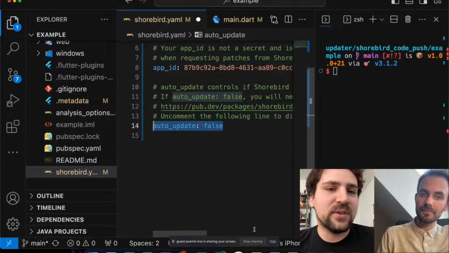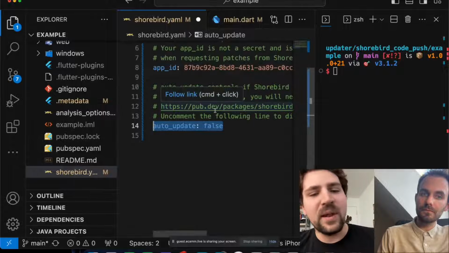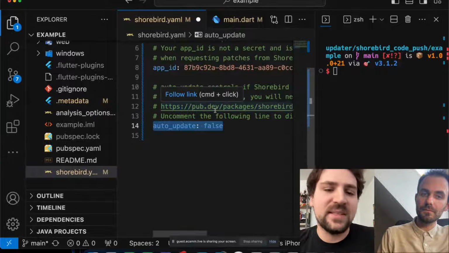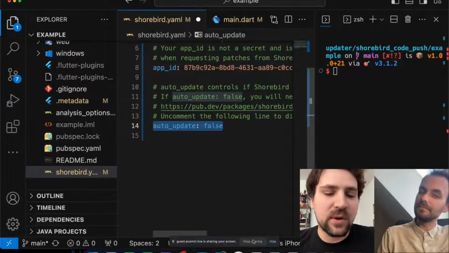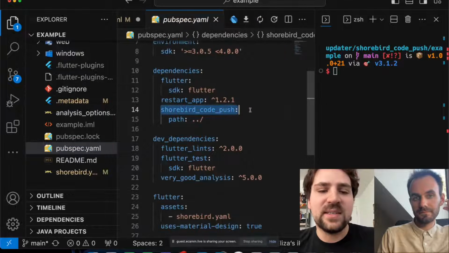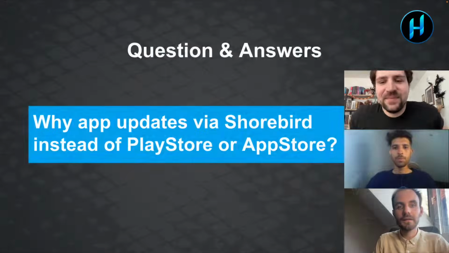And the app restarting twice thing, we will probably continue to improve on. The default update behavior will probably continue to improve. But at the moment, it's one restart, and then it will check for an update, and then a second launch will boot from the update. So it depends on your requirements, but you have the tools. I just wanted to show that you have the tools necessary to customize that experience. So hopefully that answers that question.